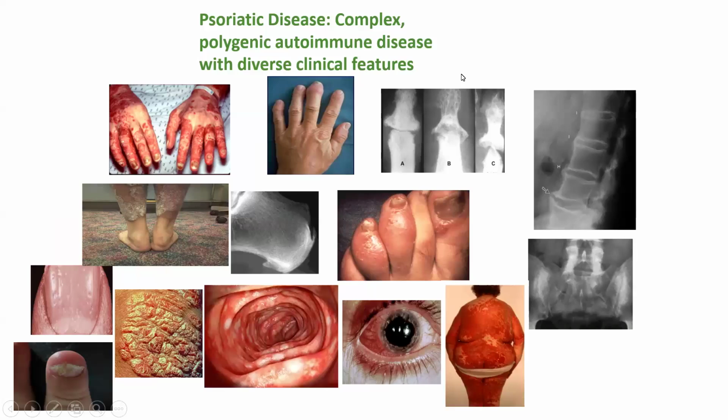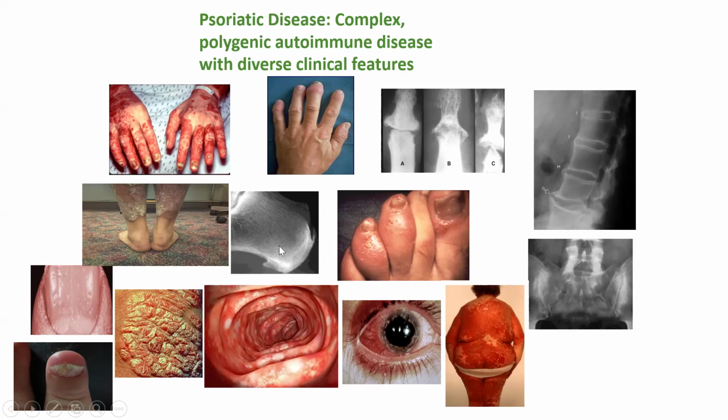And I like to show this slide because it gets across the point that in addition to the spine, which you can see on the far right, and the sacroiliac joints, and arthritis, which you see in the upper middle part of the slide, it has a bunch of other things going on, including skin disease of psoriasis, noted on the left here, nail disease, which is characterized here. Here's more of the skin disease of psoriasis. And then arthritis in the top middle here.